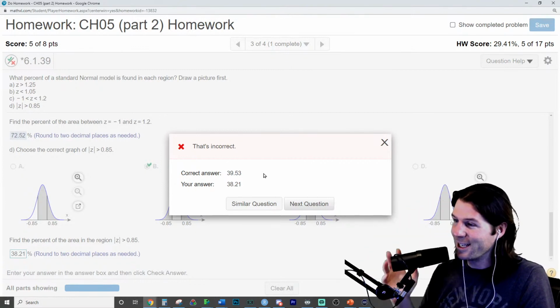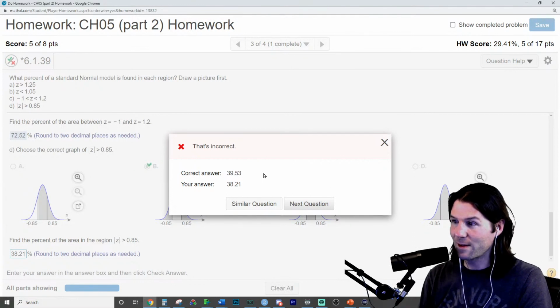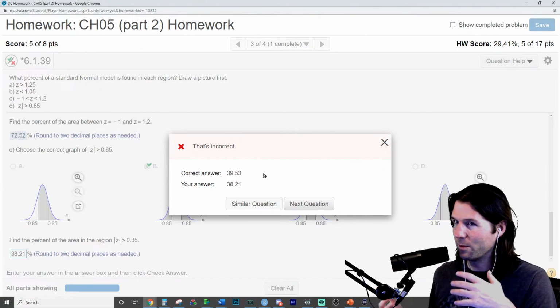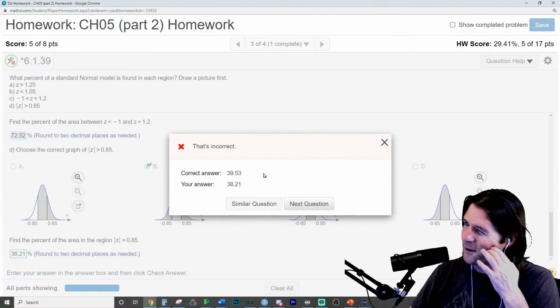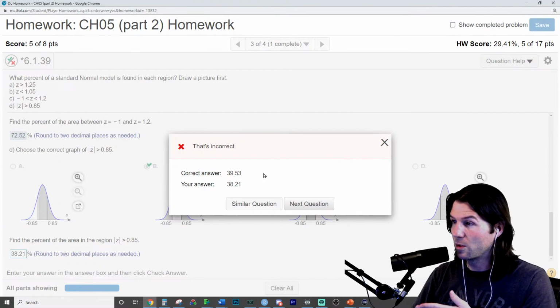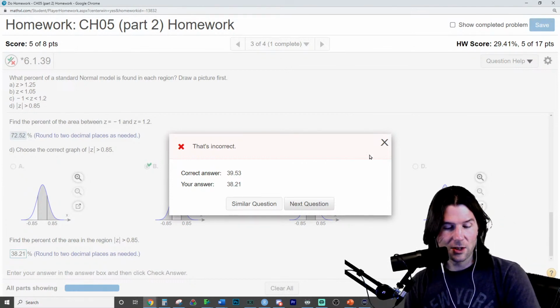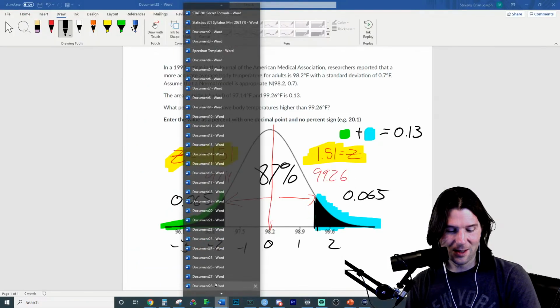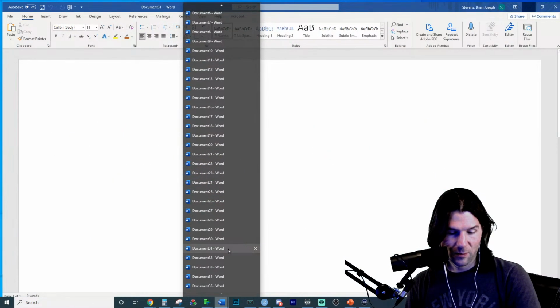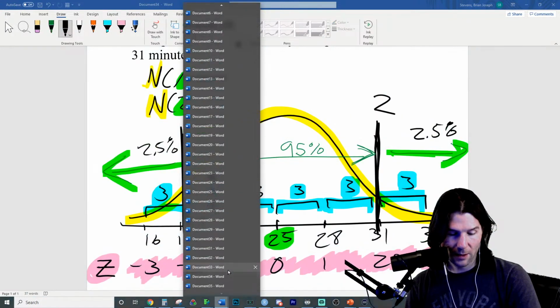I like doing these numbers in my head. There's a lot of numbers I know, like 1.2816, 1.6449, 1.9599, 2.3263. Anyways, there's a bunch of numbers I know that I use to solve this. You're only meant to memorize 68, 95, 99.7. I'll put this as having fun with the empirical rule. I think it's fun. I like to guess these, and each semester I try to get better at it.